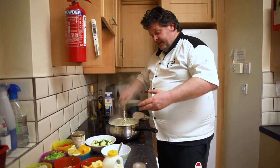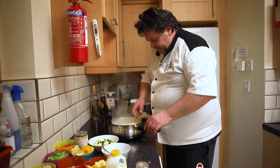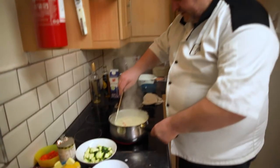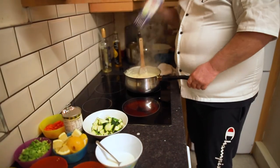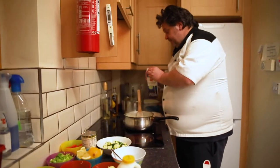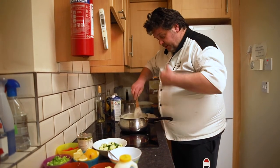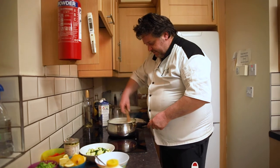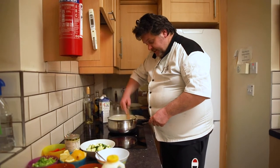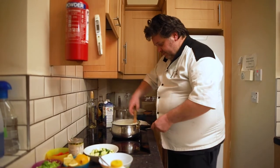Don't worry if you over-thicken it. What I'm going to do is over-thicken this to show you. It'll thicken very, very fast. As you can see now, very quickly, that's getting too thick. So if you're standing there going, oh my God, I've over-thickened the chowder — milk, add it in, just bring it back. You can also just add a little bit of water, and straight away you start to loosen it up. Don't be worried that you over-thickened it — it's a very easy thing to solve very, very quickly. And all of a sudden you're bringing it back. You can use a little bit of water or a little bit of milk, so don't be worried about over-thickening this.